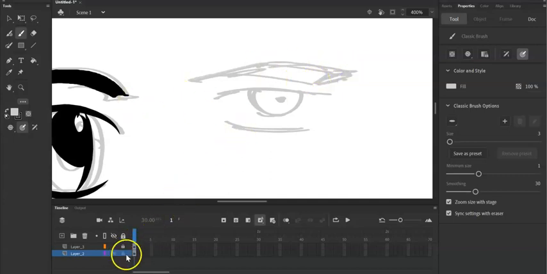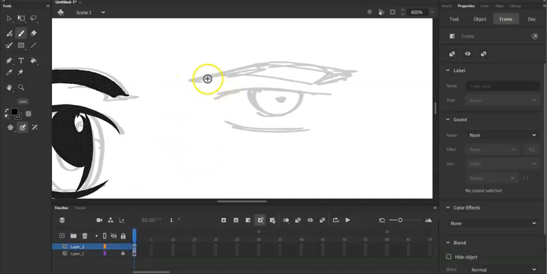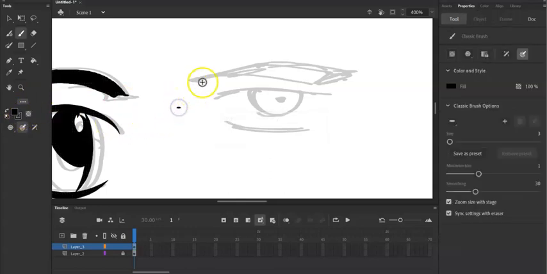Now let us darken this drawing. You go back to the new layer right here, and then you can use the pen tool or the brush tool, but I will use the brush tool. All right, and then click this for the inking. So this second box is for the pen tool color, and this box at the top is for the brush tool. Okay, so we'll have to draw it here. Let us check this at the top. So I will use now, okay, press escape key. We will use the pressure brush.